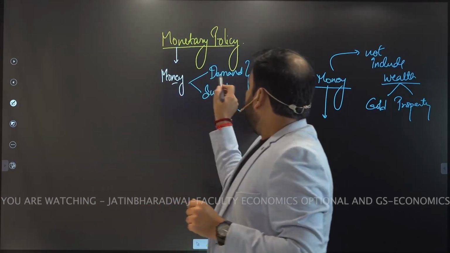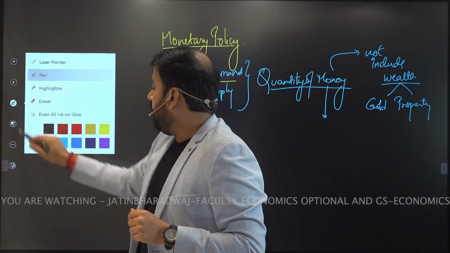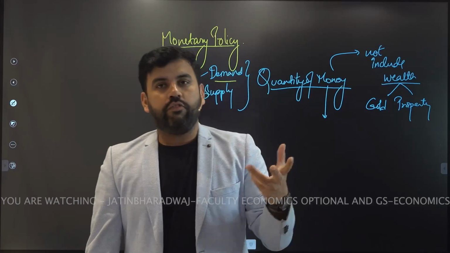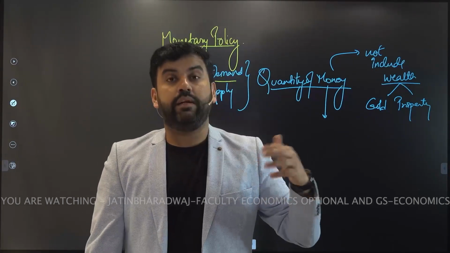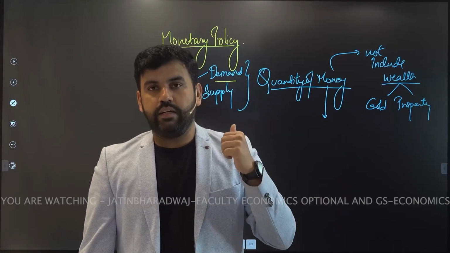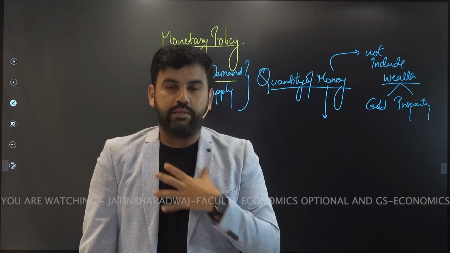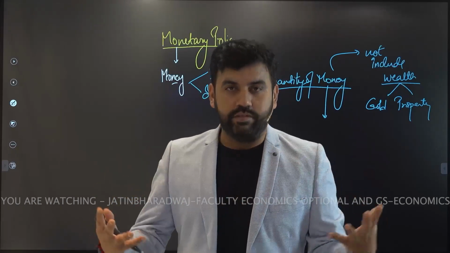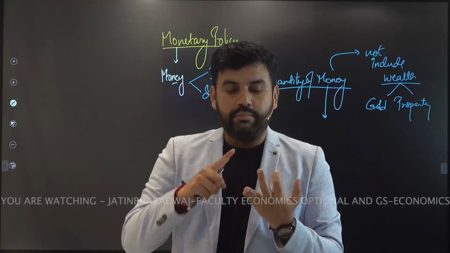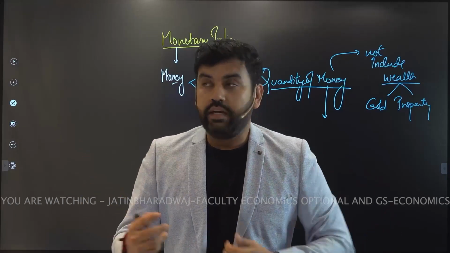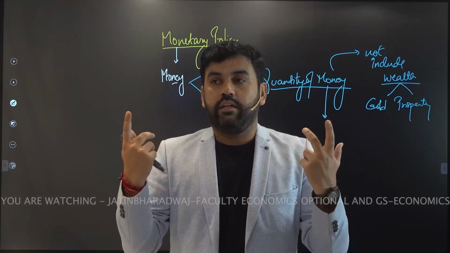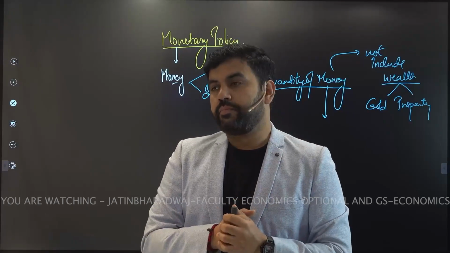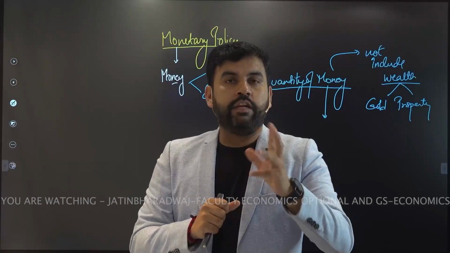Now, as far as demand is concerned, the demand of the money is not in the hand of RBI. Now, demand of money is based on multiple different pointers. For example, your income level. For example, I am a customer, I am a consumer, so I would always demand money. Now, I demand money for multiple purposes. I demand money for consumption. I demand money for precautionary things, right? Precautionary things might include the future, how the future is going to be. So I'm a bit cautious about that. So I might demand money for that. And the third one is I demand money for speculative purposes.